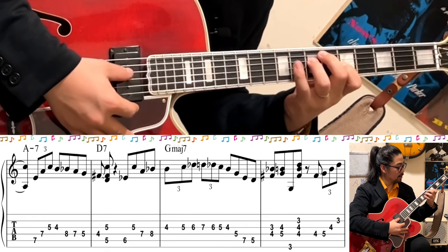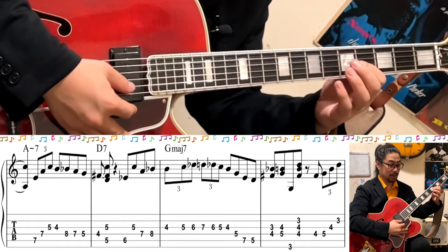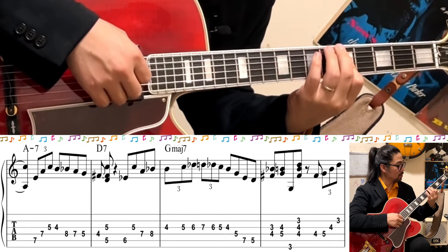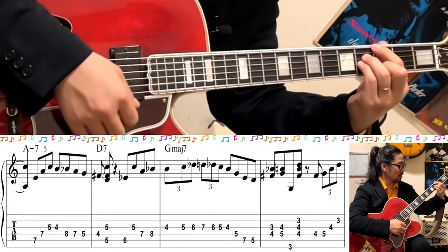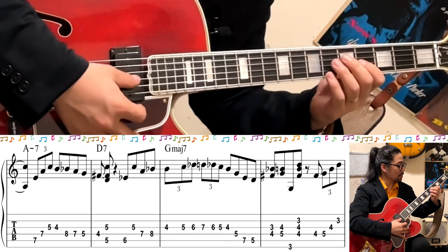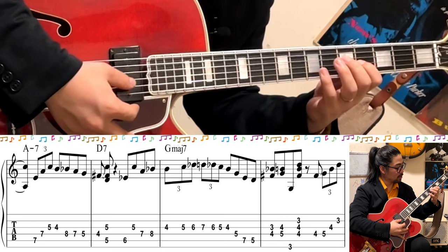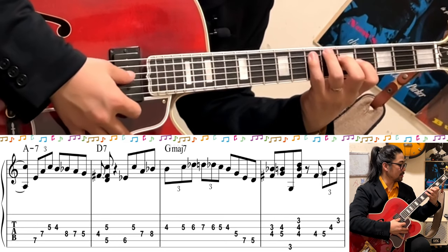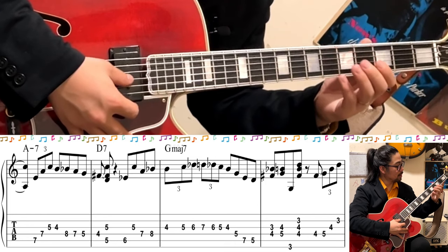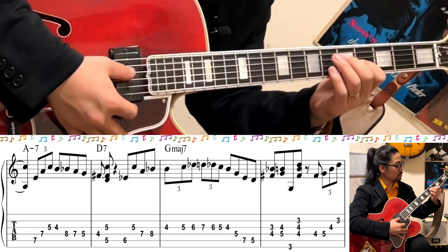I just play like that. This one is a half step up, major 7 from the tonic. Approach like that. Then G major 7, 1 major 7. Just the third and the fifth. Then the fourth and third, the 13, then the fifth, then a double note. Then the major third and the first, approaching the flat third and the major seventh. Then approach to the major third, to the first.